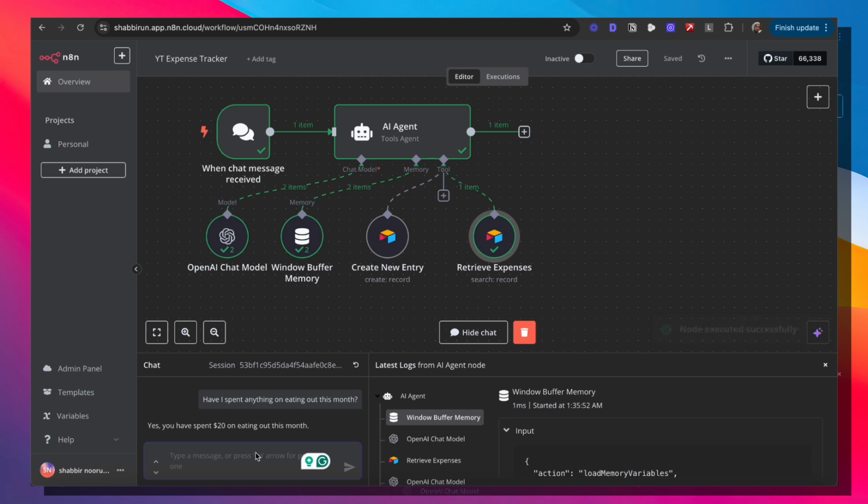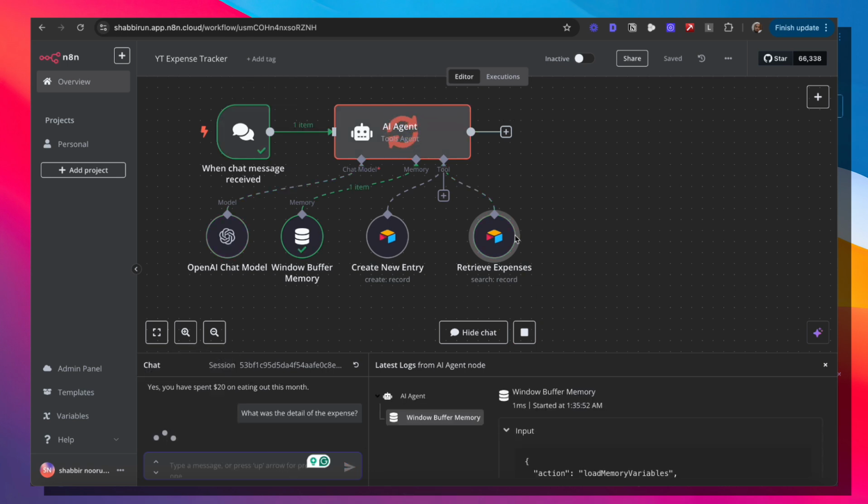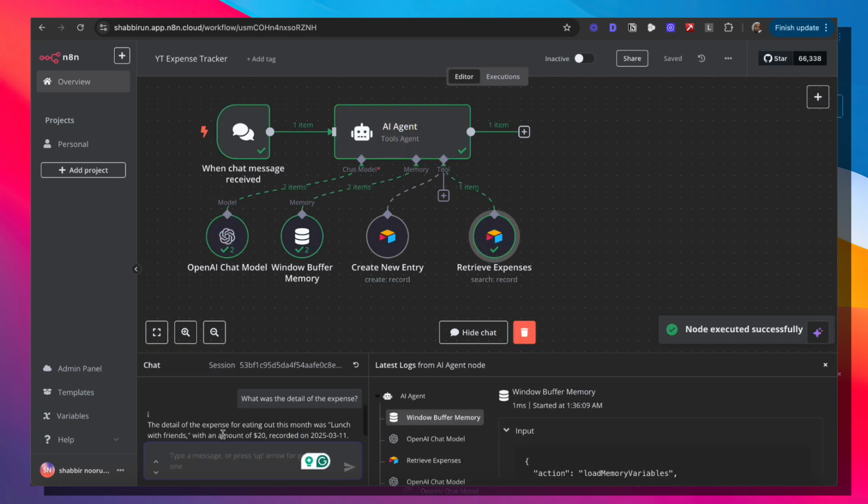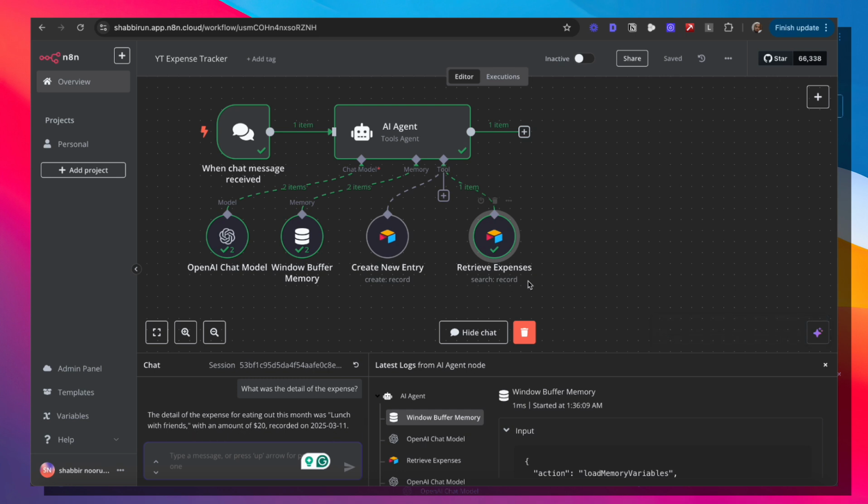And if we ask it, what was the detail of the expense? It should go back here and give us some details: lunch with friends with an amount of $20 recorded on 2025-03-11.